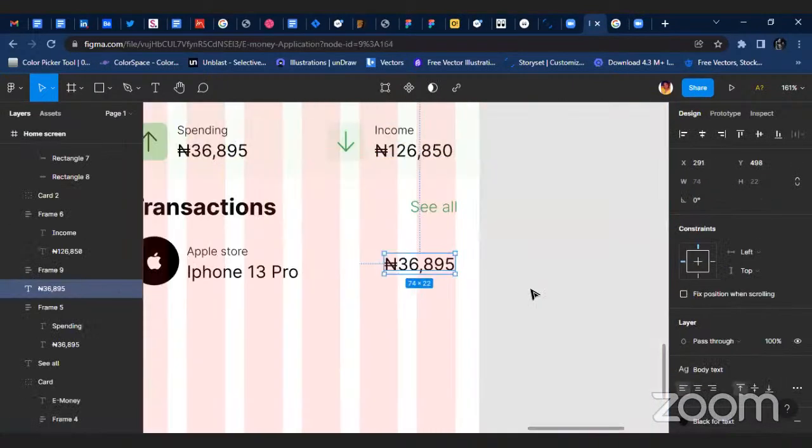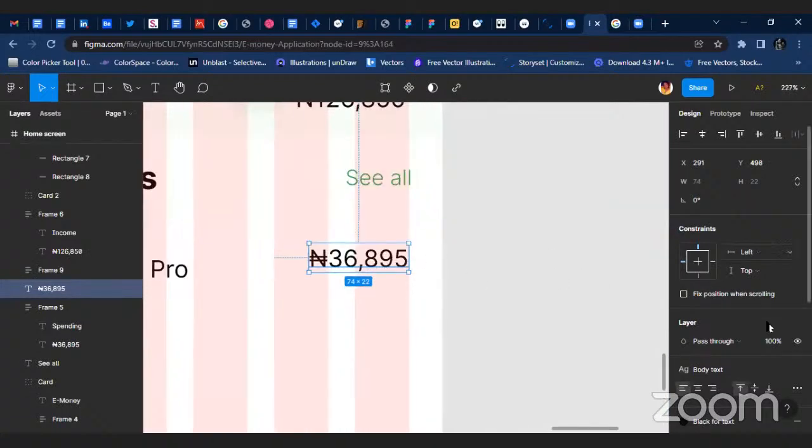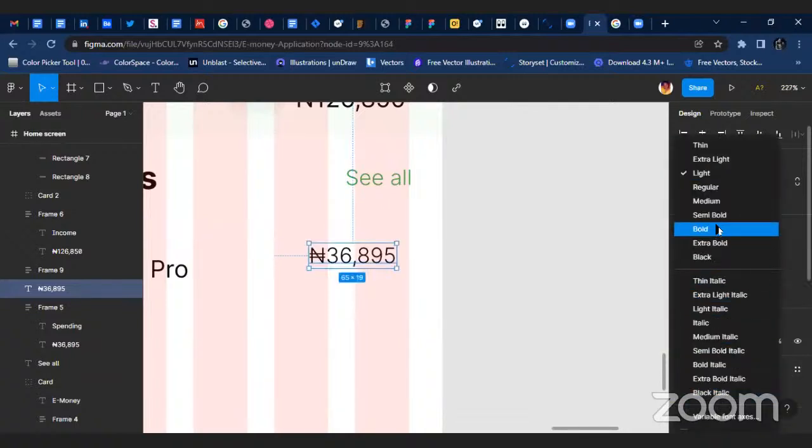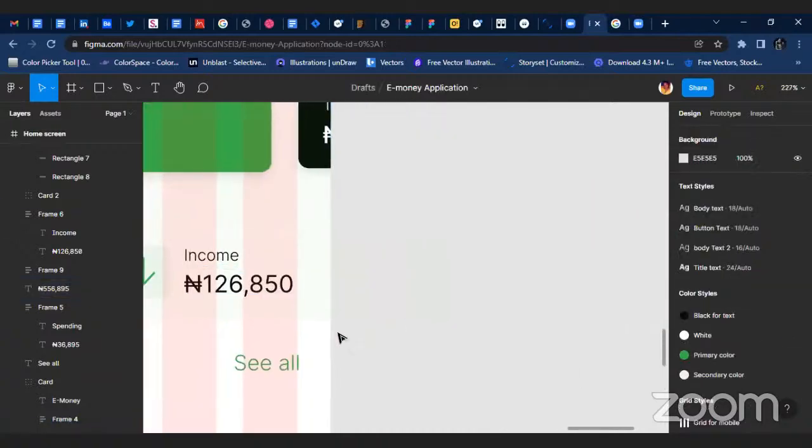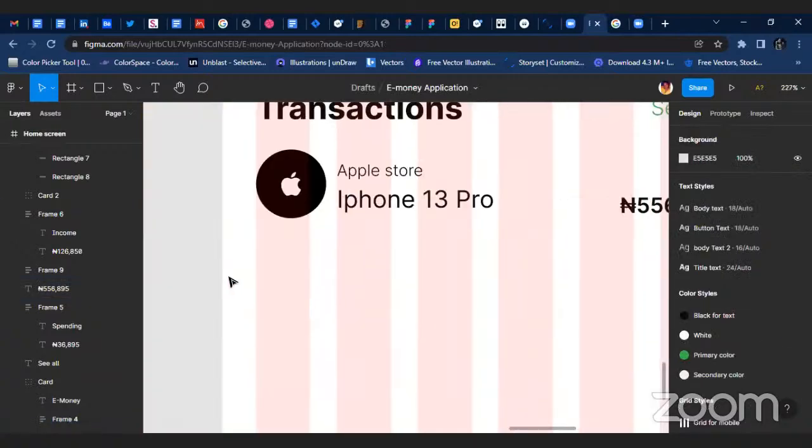So what we got from Apple Store, I reduce this to 16 and make it semi-bold. So what we got from Apple Store is 560 from Apple Store.